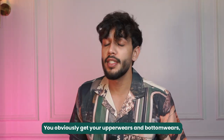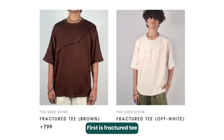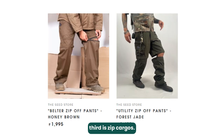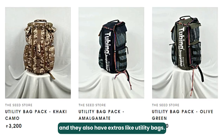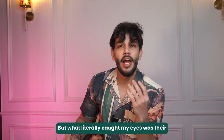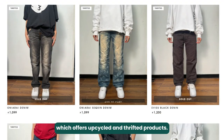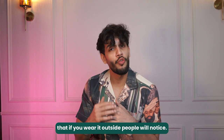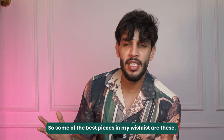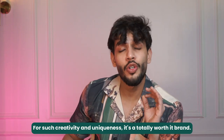They obviously have upper and bottom wear, but some of my favorite pieces from their collection are: first, the Fractured T; second, Farmer Pants; and third, Zip Carbon. Their prices start from ₹666 and go up to ₹2,500–3,000. They also have extras like utility bags. What really caught my eye was their Chindi collection — Chindi means 'best out of waste,' offering upcycled products. Each piece is so unique and well curated that people will notice when you wear it outside.